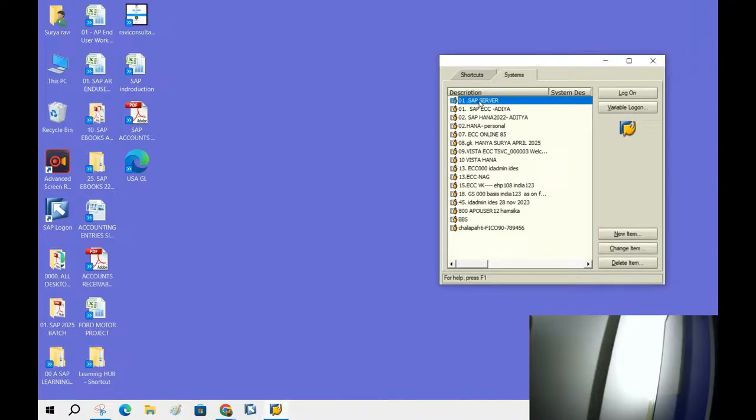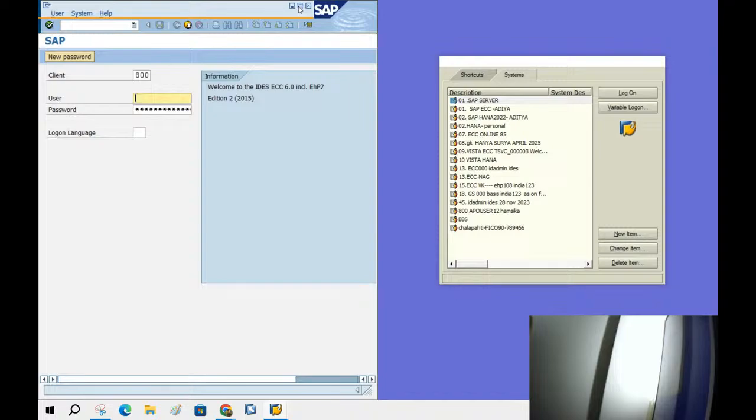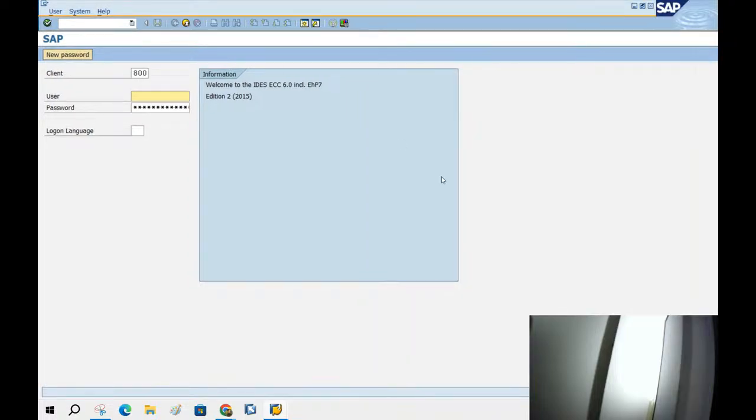Now, today we are going to have a look and feel of our server. How do I operate? You might all have installed your SAP server. You can click on that and then an interface will appear something like this. Here, what are the things I see? I'm seeing that client is written here, and then you have a username and password given to you, and this can be logged in to different languages.